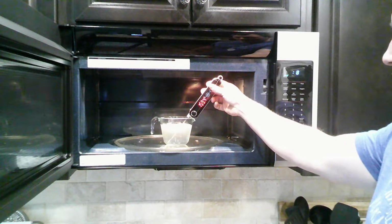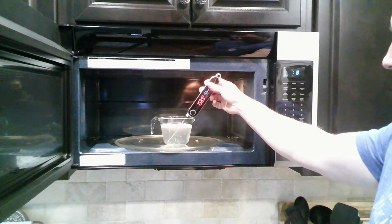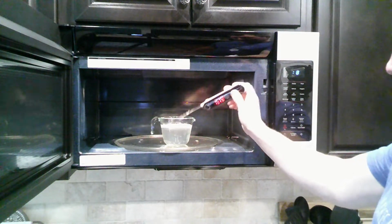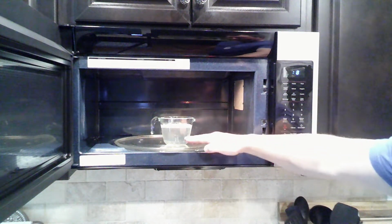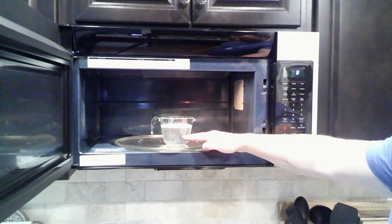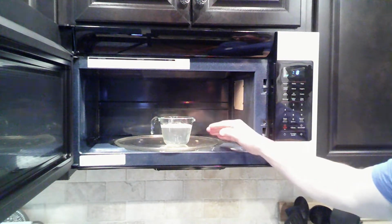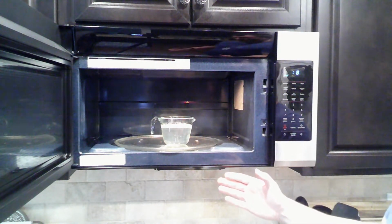All right, we're actually a little over, and that's okay as long as we're not getting way over like 170, 180 degrees. That's okay if you're a couple of points over. In this case, as you can tell here, at this 150 degree mark, it's become a lot more clear of a liquid, and that's because at this temperature, the oxygen leaves a lot faster out of there, even though it's stirring it. And so I'm not worried about it, especially as we pour this into our beer.